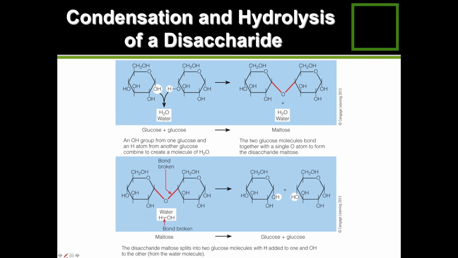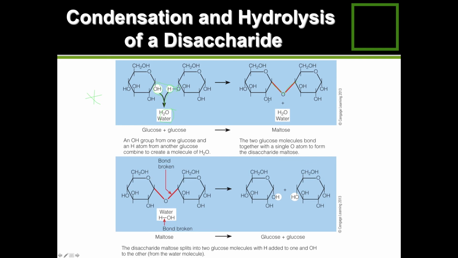Let's actually do it in green. Okay, so this is how you link. So up here is your condensation. It grabs this hydrogen, this oxygen and hydrogen, and they link up together to form water, or H2O. So when they link up, what happens? This leftover oxygen links up with this carbon right here, so it forms this bond in between them. Okay, so this is condensation.